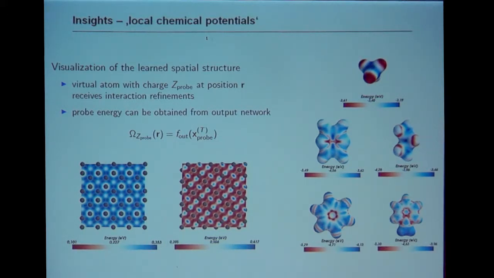After you've trained your model, you have a neural network that reflects chemistry in some sense. And then you want to know in what sense. So you could put a test charge into this neural network and get something like a local chemical potential at each place. You can just scan this and then you get these plots. You can scan all sorts of things. You can put a test charge of a single atom, like a carbon atom or hydrogen atom, but you can also put a test charge of a group or something like that. Where would this bind? What would it do? And so on and so forth.